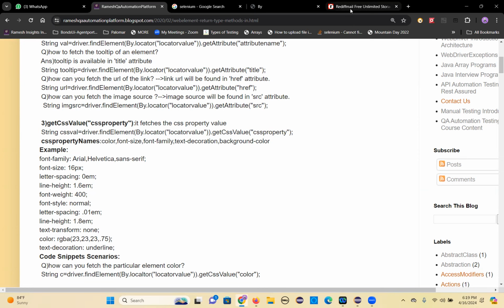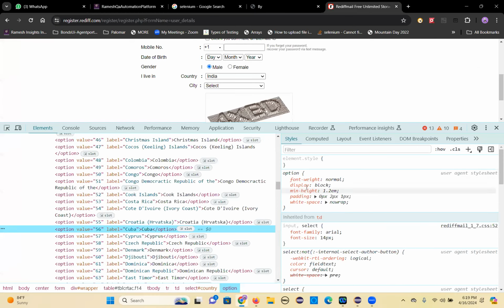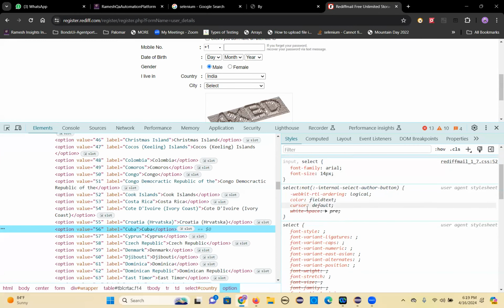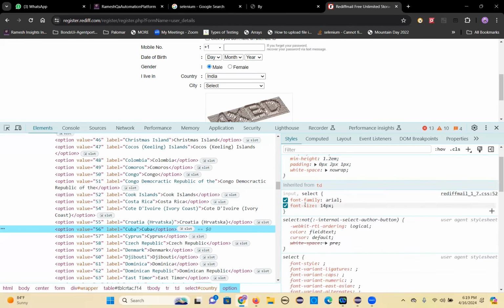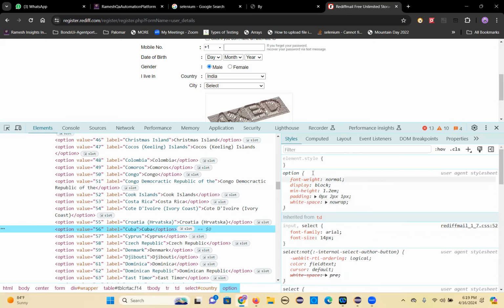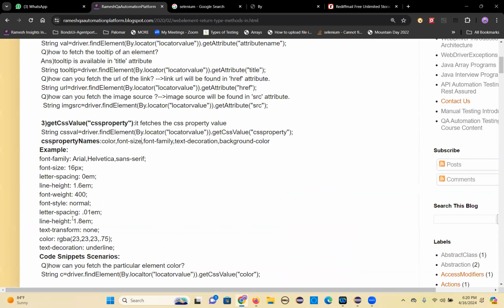Color, font size, font family, font weight, display, min height, padding, white space, cursor. Any of these CSS properties you want for this element, call getCssValue and then give the CSS property. Then obviously you will get the value.